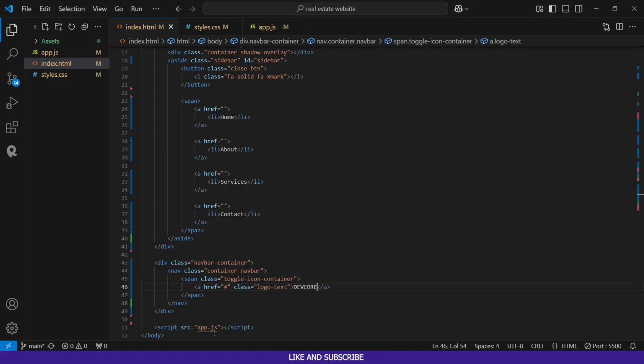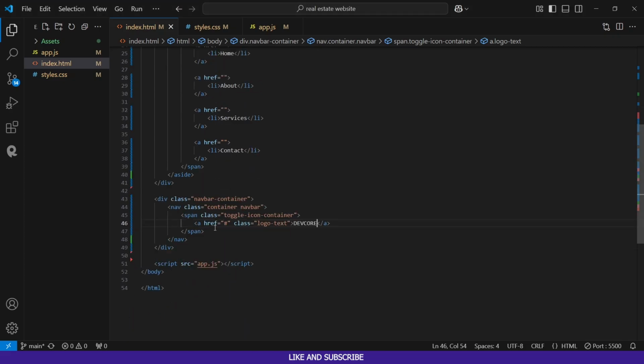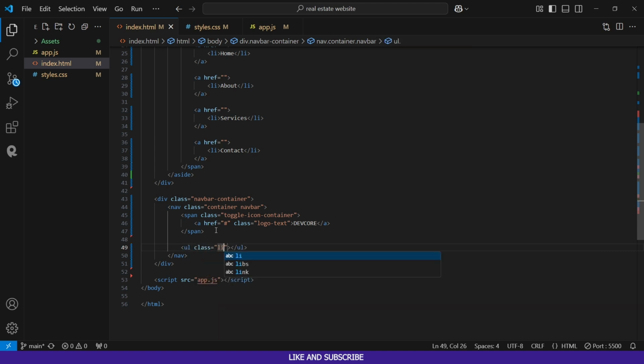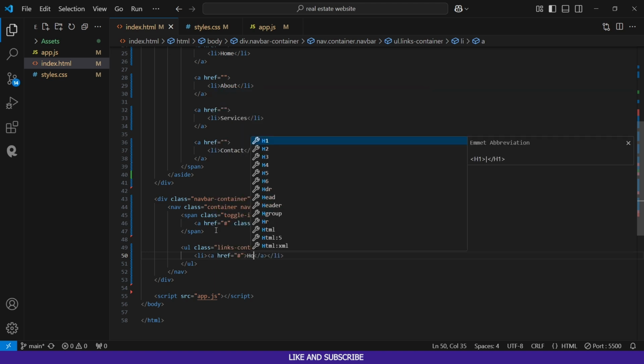Let's go ahead and complete our navbar. So after the logo, what we're going to have is another list tag, and it's going to have a class, and the class is going to be links container. Then in here we're going to have some links. The first one is going to have an anchor tag right inside it, and this anchor tag link is going to be home.